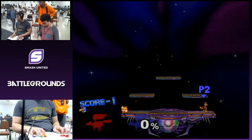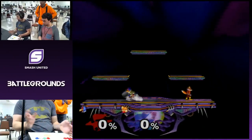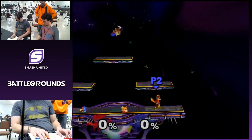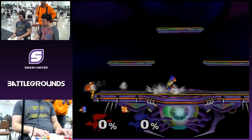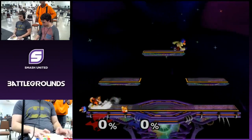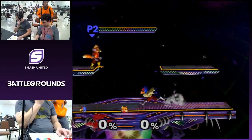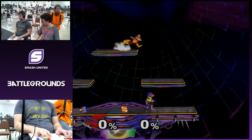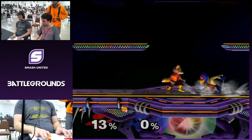How is aerial drift? No, aerial drift is amazing on this thing. Any kind of movement is just amazing. Is it possible to build one yourself? I don't know. I'm not that technical of a person. I don't really understand circuit boards and stuff like that. So I'm just unfortunately not the person to answer that question. I'm sure it is. This guy built it himself, so I guess it has to be possible.